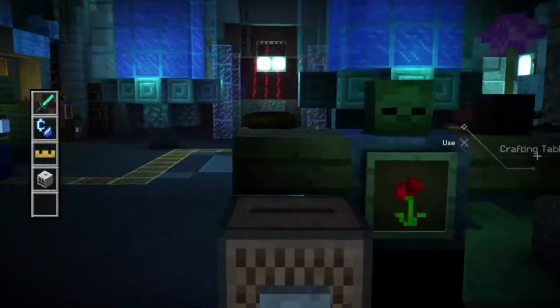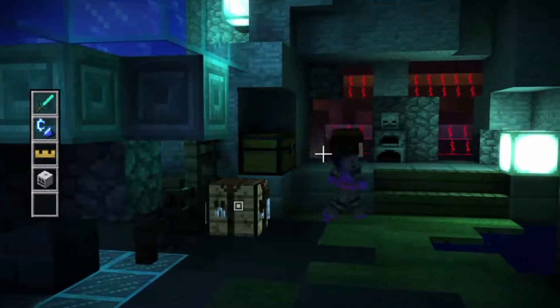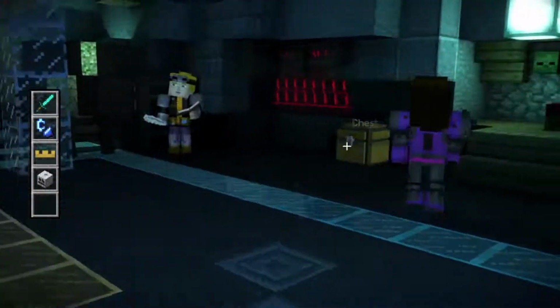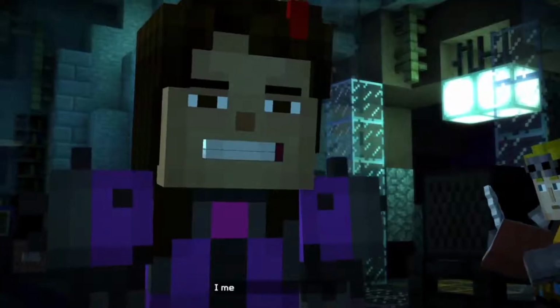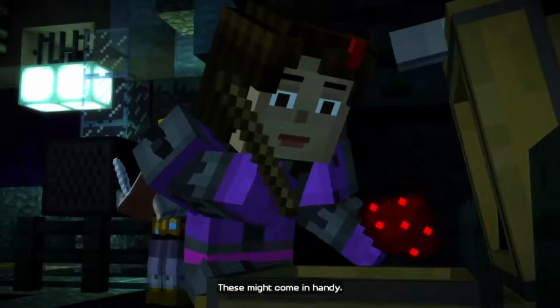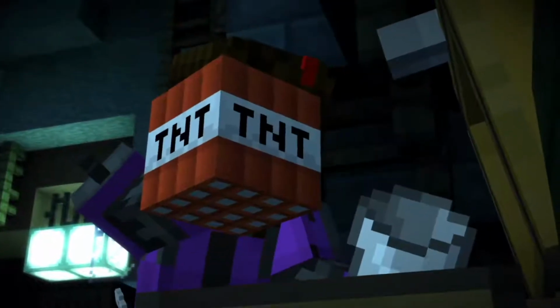Okay, there's a crafting table. I'm definitely going to need to craft. Oh, I can't use this. Okay. There is another chest over here! Yes, this one I can open. Maybe there's something useful inside. Well, let's see. Not useful, helpful. Open it. What's inside? These might come in handy. Redstone torch. Awesome. A bucket, TNT.